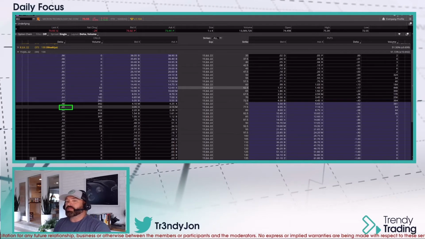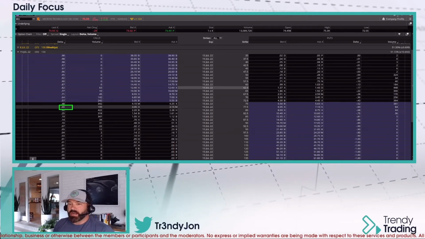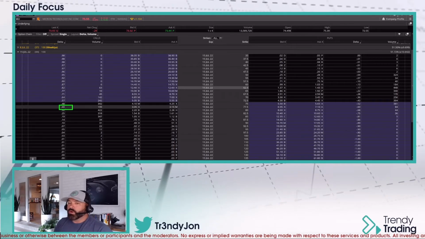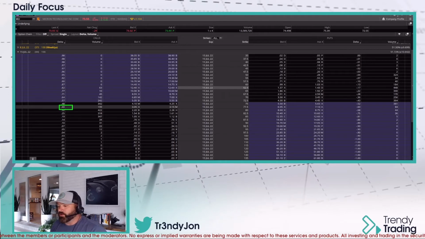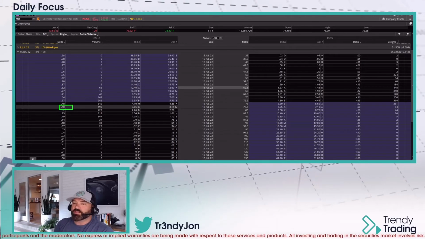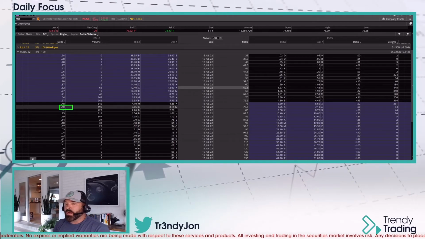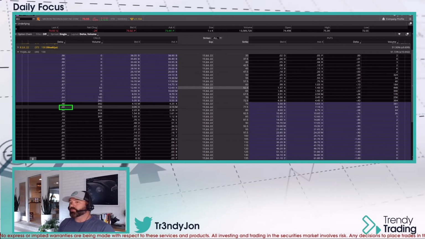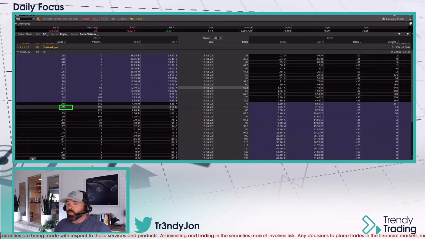Now, I typically add $5 to $10 for that intraday trading just so that I'm not shocked. So if I take it, I'm like, okay, well, I'm going to lose about $50 if I get stopped out here. That right there in itself is enough to give me the confidence to take the trade. I remember when I first started and I was following people, I had no idea what my stop was. I had no idea to understand how much I could end up losing. But man, when you understand, you could really execute that trade with confidence.